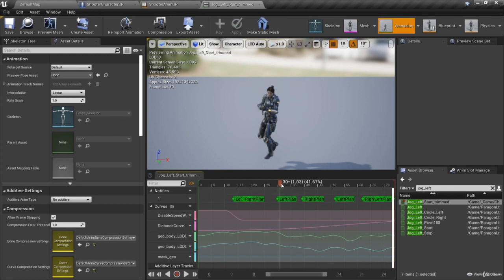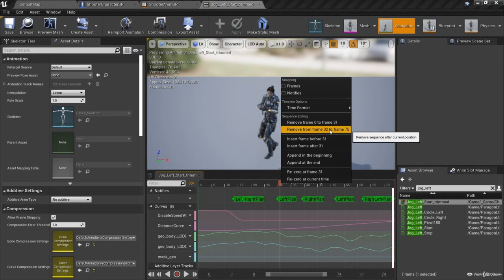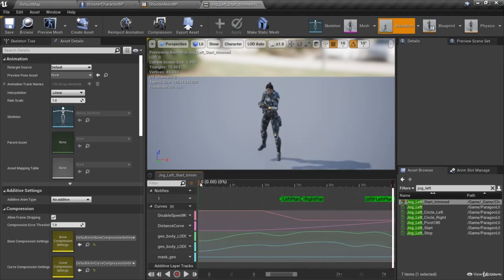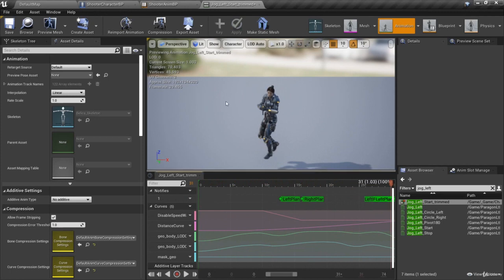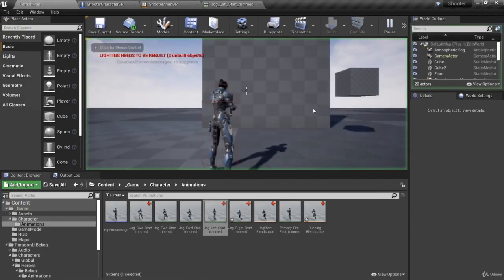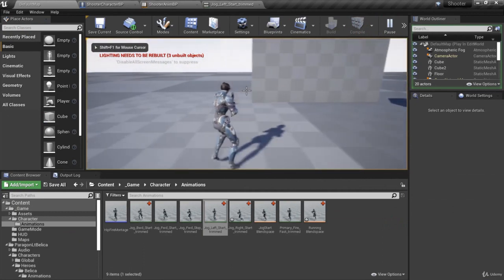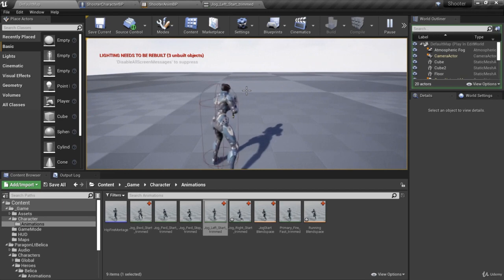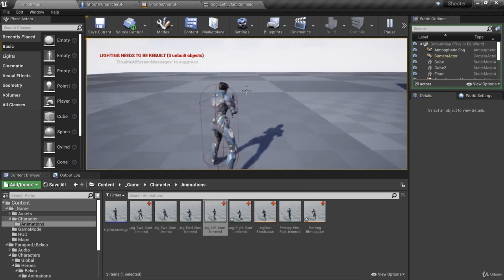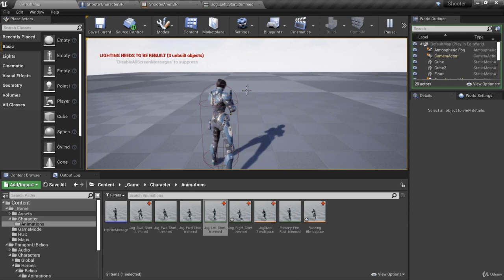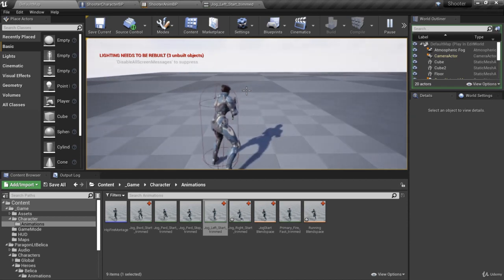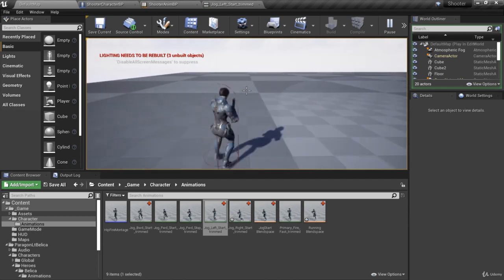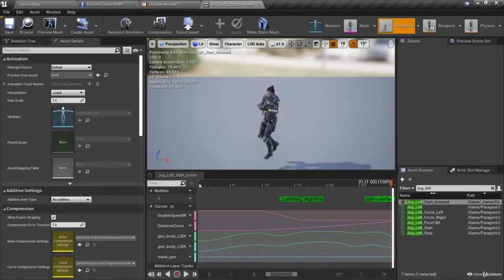So we're going to stop it here and remove the end frames 32 to 75. And so now the jog left start looks like this, and it ends right here. Let's save that, click play, and start jogging to the left. That looks pretty good. Now, one thing I don't like, however, is when we start jogging to the left, we have a bit of a slide. It looks like she starts sliding before she starts moving, and that's because we should trim off a little bit from the start of jog left start trimmed.